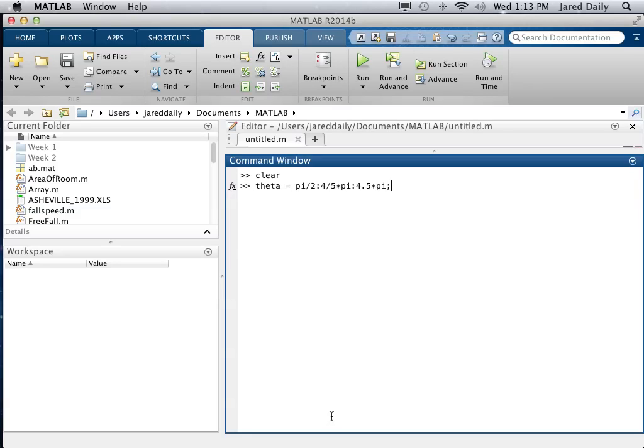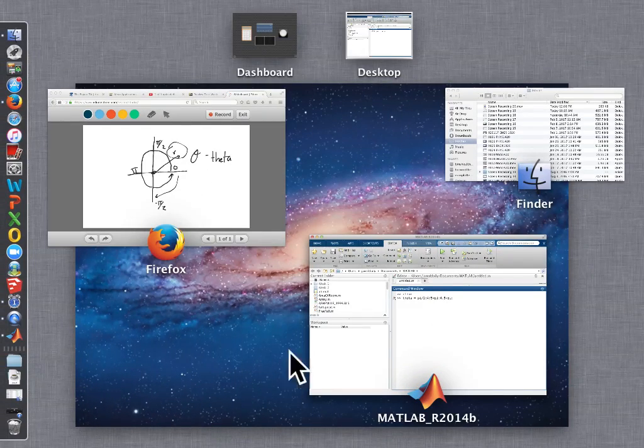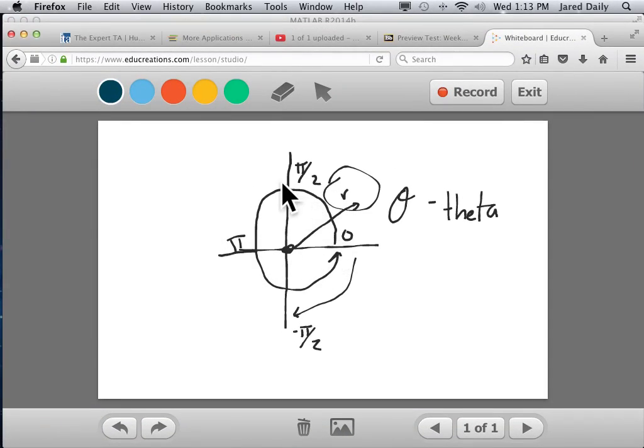So if we go to our unit circle idea here, going all the way around once is 2 times pi. Going all the way around twice is 4 times pi. We're starting at half pi, which is right here, at the top. That's where our theta begins. We're going all the way around once, all the way around twice, and then we're ending at 4.5 pi. So we're ending at this same place, because this is 4 pi and this is 4.5 pi. So we're starting at this point and ending at this point.